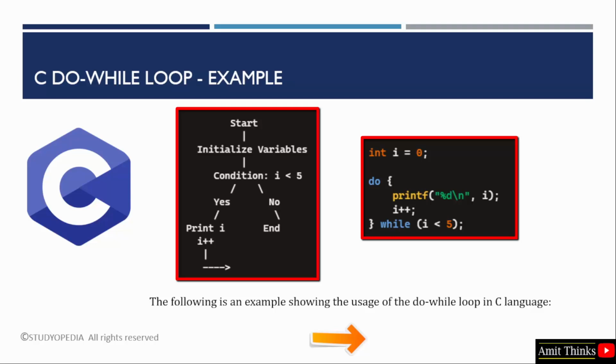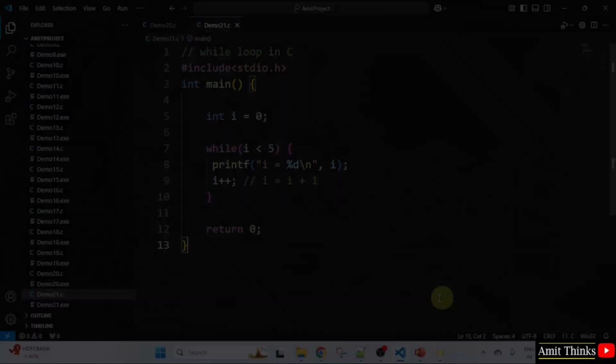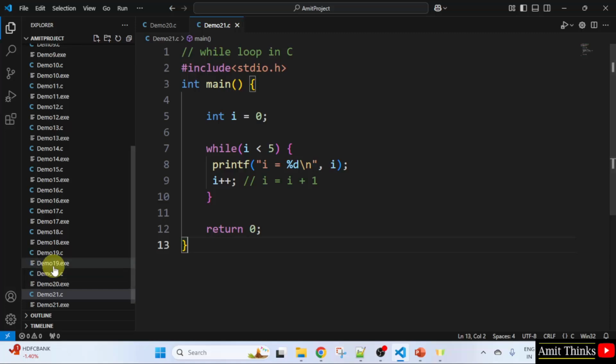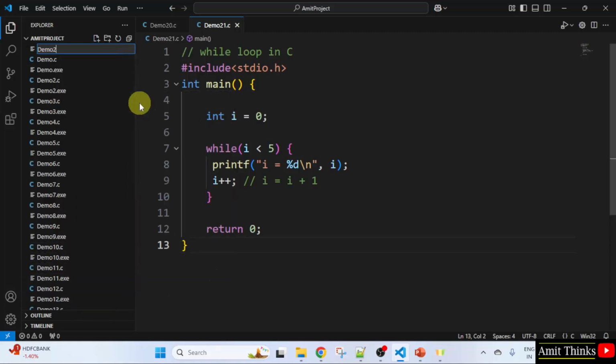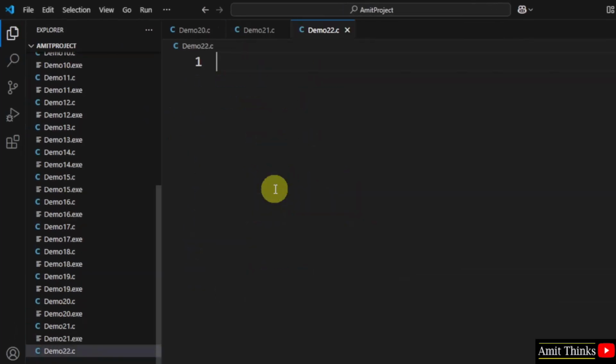Okay, so let us see an example on VS Code. Let us create a new file. Right click, new file, demo22.c. This is do while loop in C. I'll add the header file and the main function.